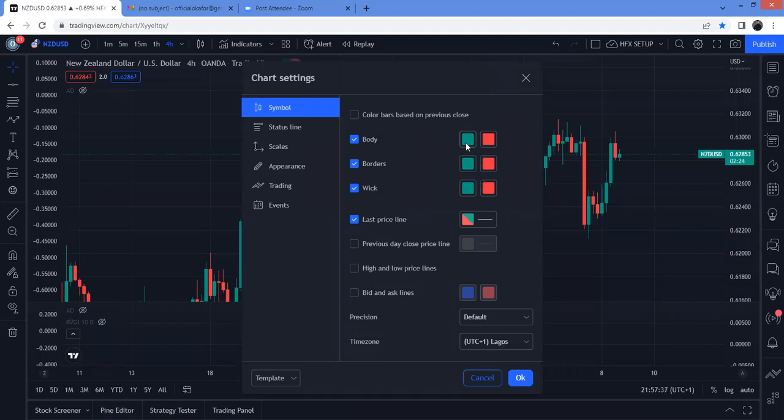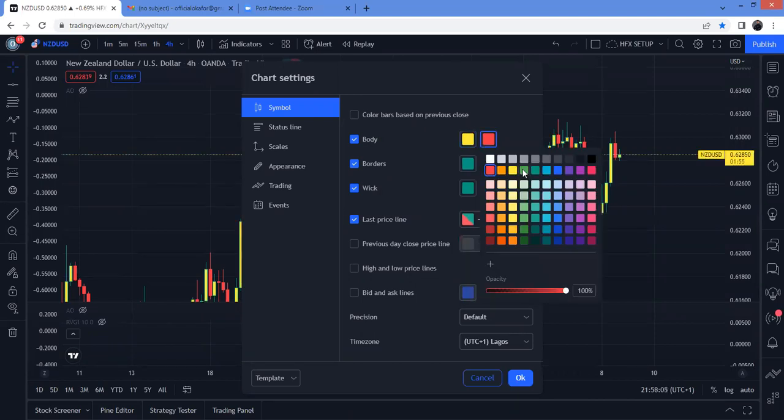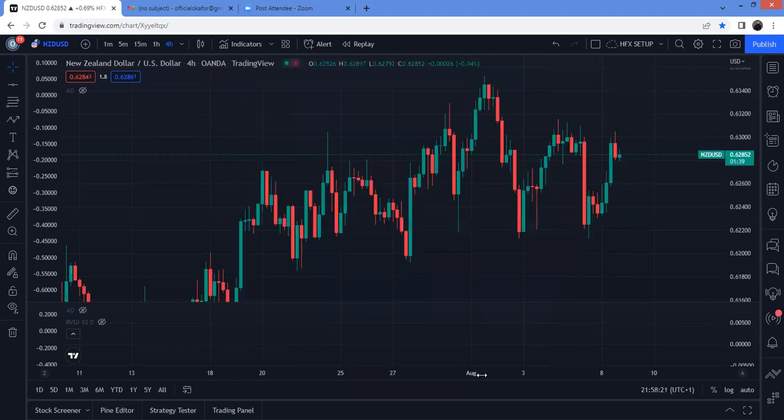okay? Then over here, for your upwards candle is on the green, you can change it, okay? For example, I can change this to white, right? And then for my downwards candles, I can change it to maybe something dark like this, okay? Or you can change it to this, or I can even change it, my own, to whatever, really. I can change this to yellow, and then this to, if you like colors, right, this to purple, so that I know that my upwards is here. Literally, you can do whatever you want with it, okay? You can customize it, you can change the colors of the week, okay? And all of those you can actually change them.